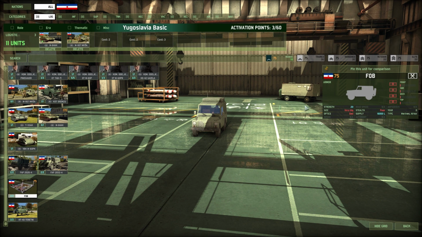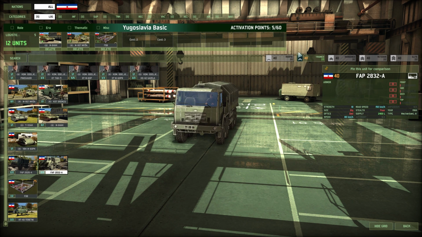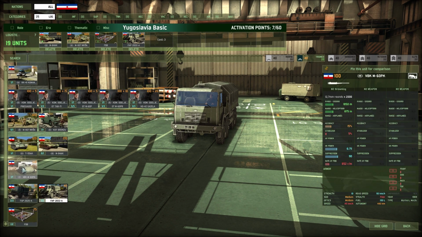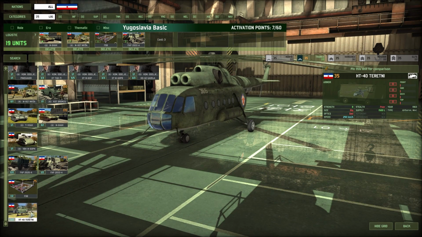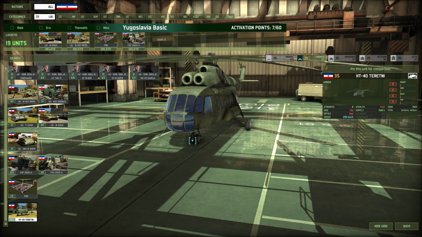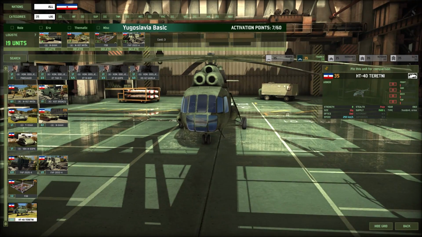But now we want to go with the FOB. And now we want to go with the supply trucks. I do not use supply helicopters. I've said this a couple of times, but I'll just say it again since we're on another deck review here. I do not use supply choppers because they're too easy to be seen. They're too easy, especially when people have recon choppers, which everyone does. Or at least they should.